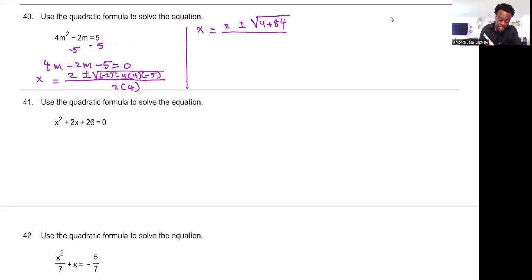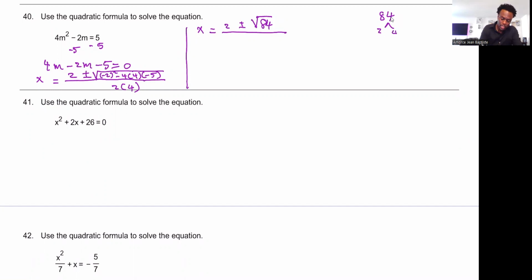Well, that 80, that's 80, but when you add the 4, it's 84. So that's one thing that is going to be just 84. And then with 84, we want to solve the square root. So let me break it down. 2 times what equals 84?